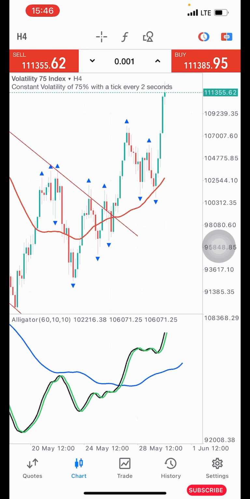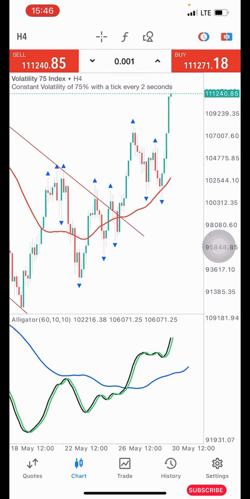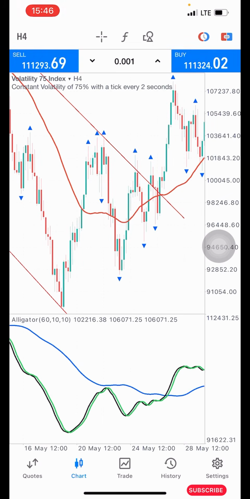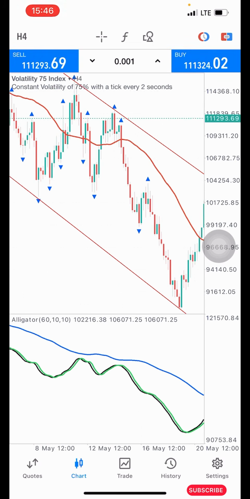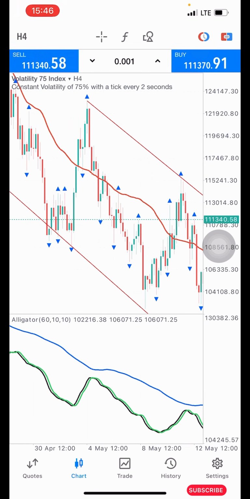Okay, now as you can see, this is the 4 hours time frame. This is where we are to do our analysis for this strategy. This is the time frame I recommend you do your analysis with, because here on the 4 hours time frame, I have observed that the price respects our setup better than the lower time frame. So I choose this time frame to do the analysis for this strategy.